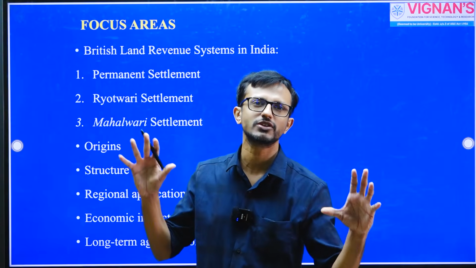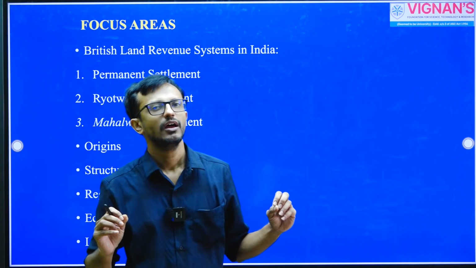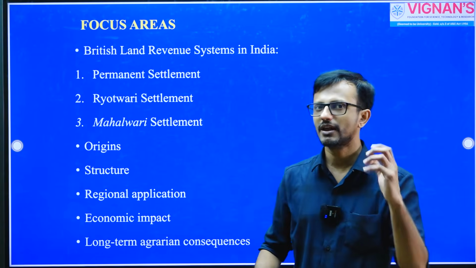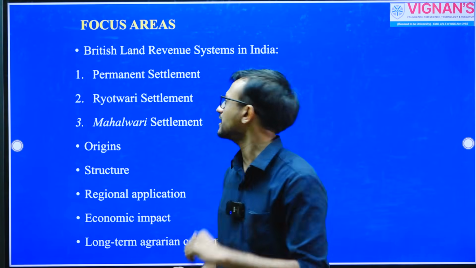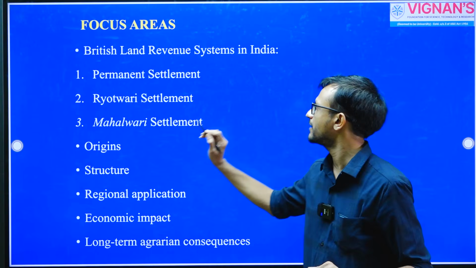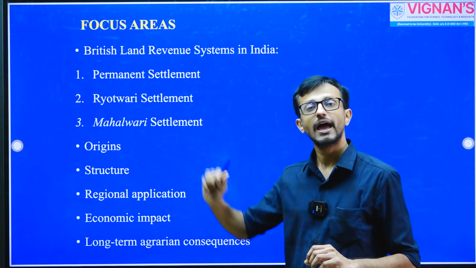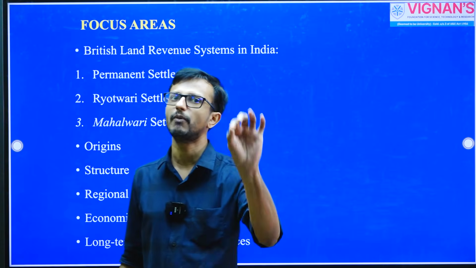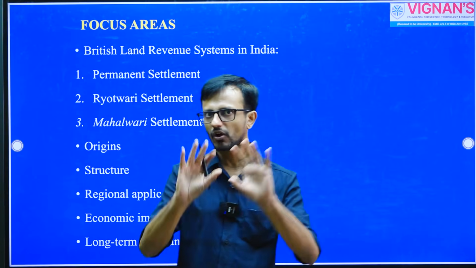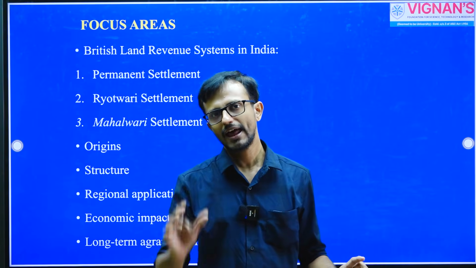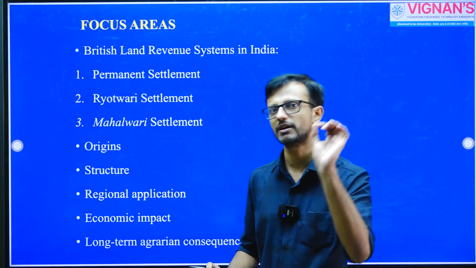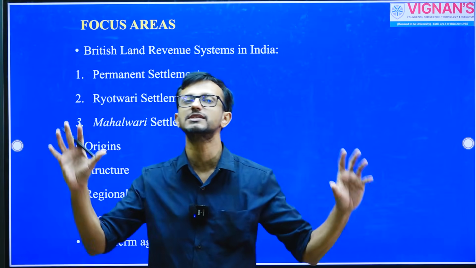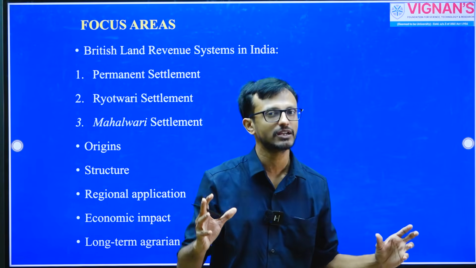The focus area of this presentation is that the British colonial state, after they came to India, implemented certain revenue policies, and primarily they are known as the Permanent Settlement, the Ryotwari Settlement and the Mahalwari Settlement. These three settlements are very important to know. Without that, we cannot understand the land revenue system. And actually these three revenue settlements were introduced in different parts of India by the British colonial state.